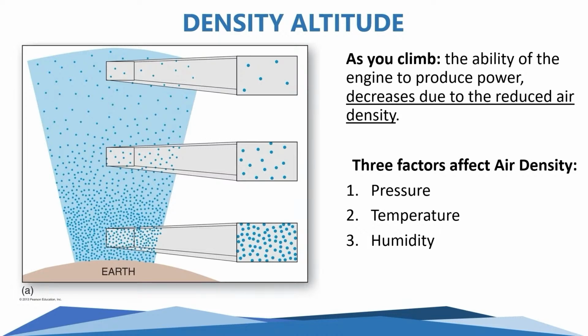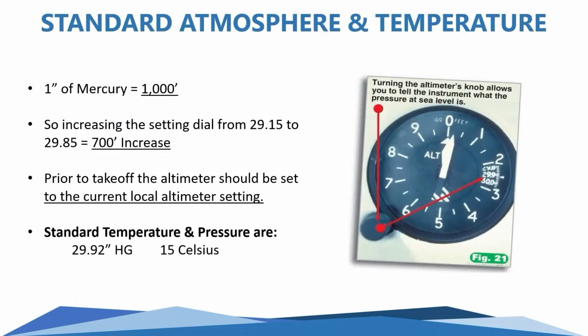Well, still taking off at sea level, my engine is going to think that I'm taking off at 4,000 feet if it's 100 degrees outside. Okay, so it will act as if it's trying to do a climb at 4,000 feet due to the density altitude. All I want you guys to know at this point is just that it will decrease. The power that your engine is going to produce is going to decrease due to reduced air density. We will talk about the mechanics and the safety implications and how to calculate it a couple lessons down the road.